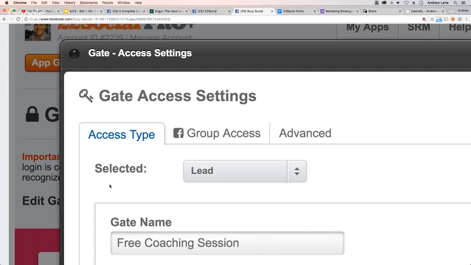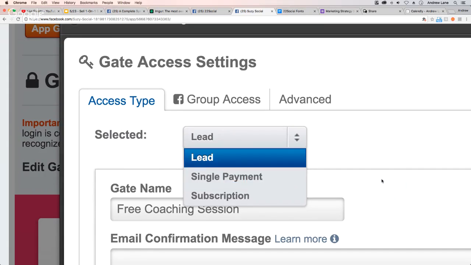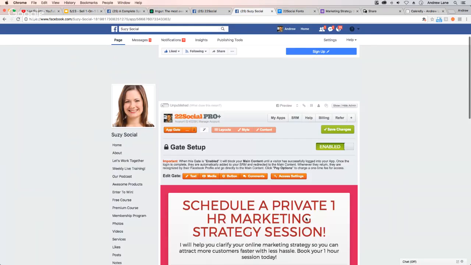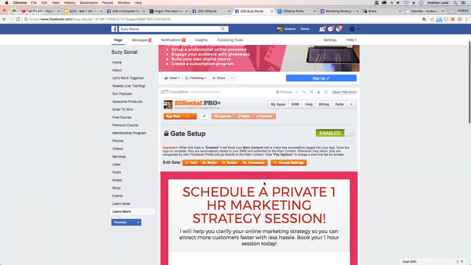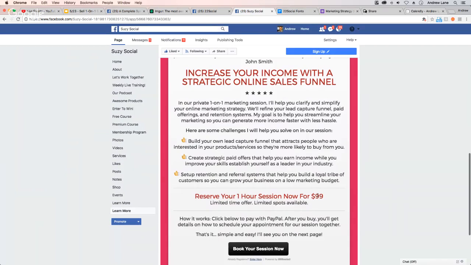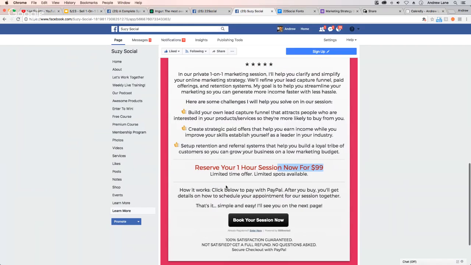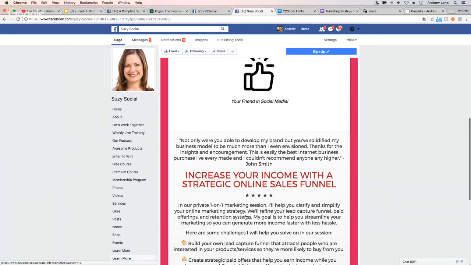So maybe you start off free, and then you could just change this from free to a single payment here when you want to start charging. So at that point, you could just preview, save, and this could become a free offer. Obviously, you would change some of the text, and it wouldn't be buy now, so that'd be the only thing that would change. But it could just be get your free session, and you could launch that. But for now, let's go ahead and charge for access to this.